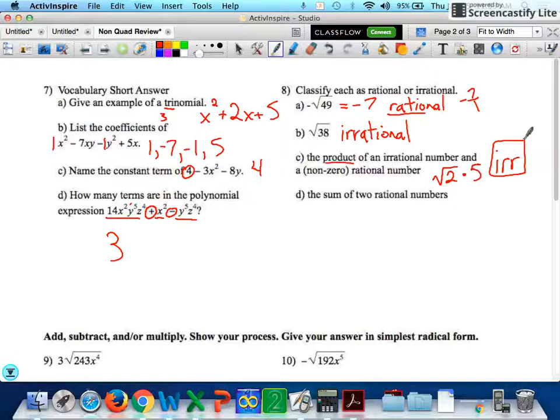Similarly with D, the sum of 2 rational numbers. Well, rational numbers are ratios. They're fractions. They're things we understand. And when we add 2 of them together, we're going to get another rational number. A sum, meaning add, of 2 rational numbers is also rational. You can memorize it from the notes. You could just make up an example yourself and figure it out. Let's just pick some fractions. 1/2 plus, because it's adding, 3. That's just 2 rational numbers that popped in my head, and I'm just testing them.